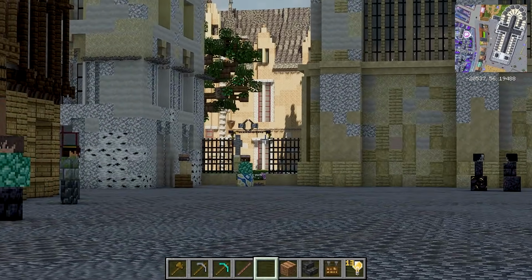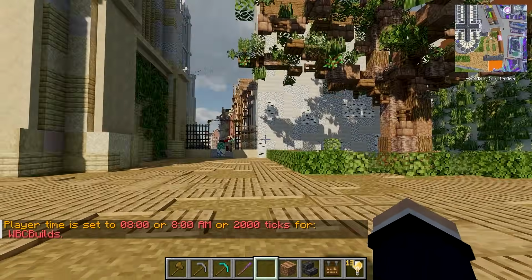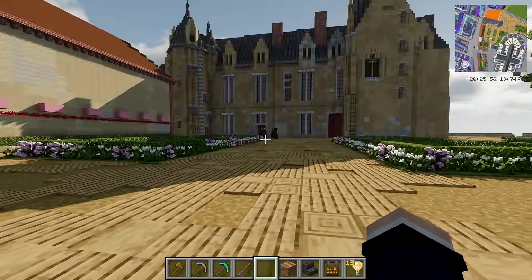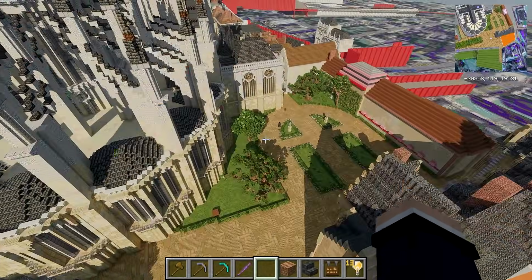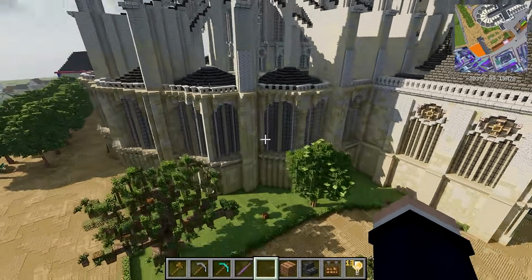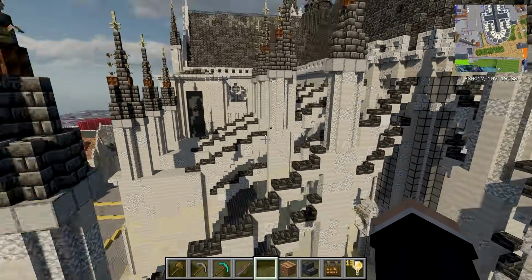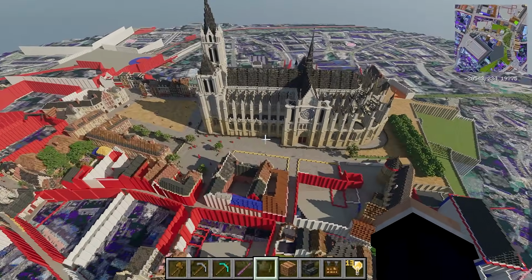So what's through this way here? Oh, it's a little garden. A little jardin, as you would say in France. There's probably some Easter eggs in here as well. Little nun wandering around the place. Oh, and what looks to be a chateau-esque type building there. Oh, this one's got a nice big apse as well, with the circular bits around the bottom, which I still haven't looked up what they are, and the flying buttresses. It wouldn't be a French cathedral without flying buttresses, would it? Well done, Squire and Akira, but mainly Squire.